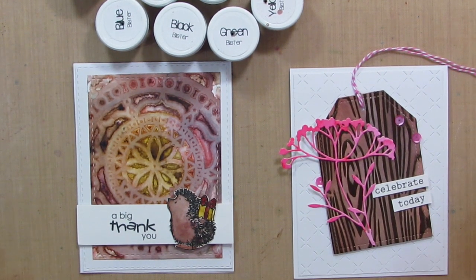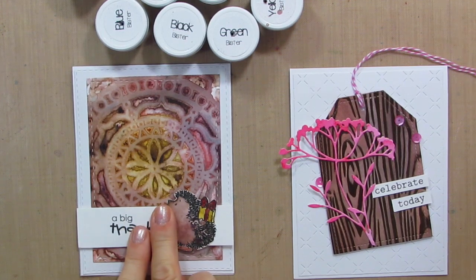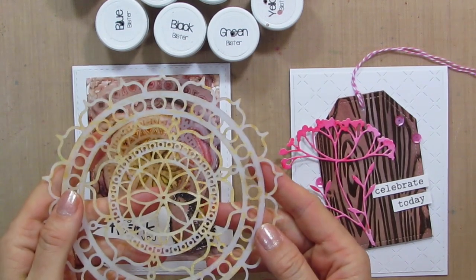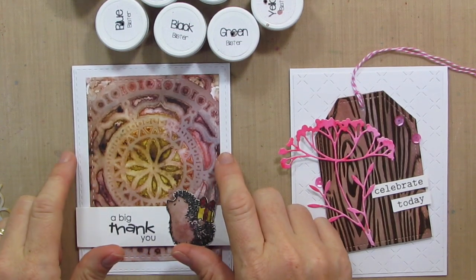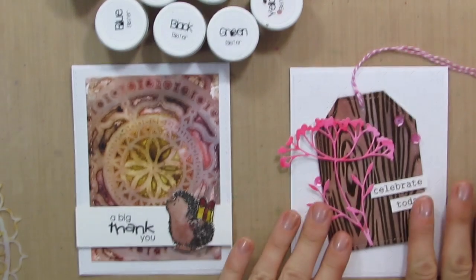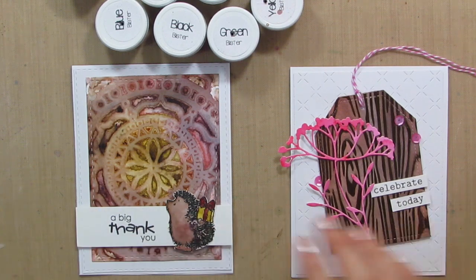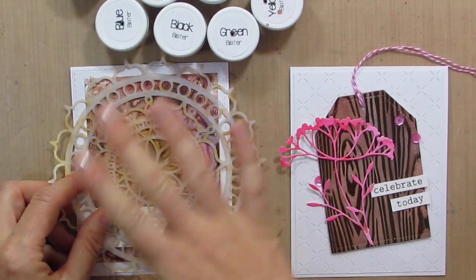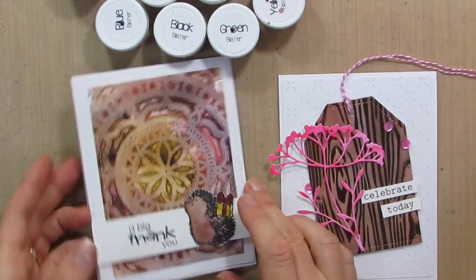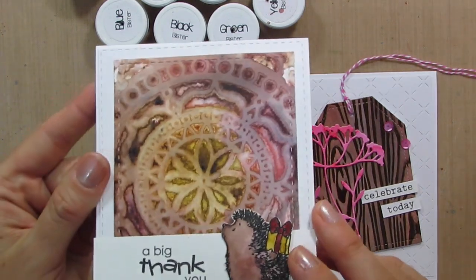So I've been stamping without you, and the first one that I made is here, and I used this really cool stencil, and I actually am going to do another card just like this for Stamp Nation once I'm finished with this video, and I'll show you how I did this. But basically I just put the stencil on top, did my colors, and then heated it, and this is the resulting look. Pretty cool, right?